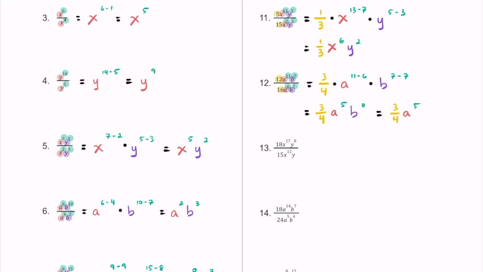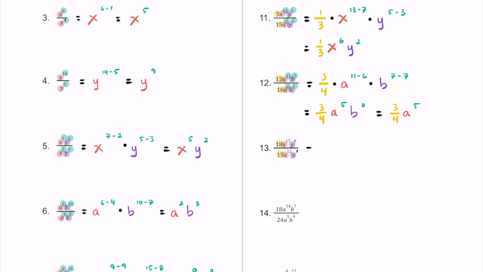For number 13, this one is also similar, but we have an improper fraction. So 18 is greater than 15. So just keep in mind the numerator is bigger than the denominator. Let's go ahead and simplify this using their GCF in just a moment. Then we have these common bases of x. We can use the quotient property. And then we can use the quotient property one more time with these y's. Now keep in mind there's a little invisible 1 for this y, so don't forget about that.